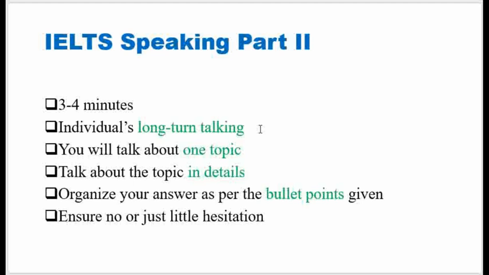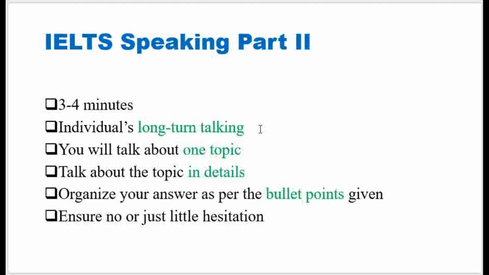Actually, in this part, it is like a monologue, because the moment the examiner gives you the card with the questions and tells you that now you can go ahead and prepare, there's silence because you just prepare and the examiner is not talking at that moment. They are just waiting for you to prepare. And then after you have prepared, they will allow you to talk. That is after your 1 minute is over. And then you are going to talk.